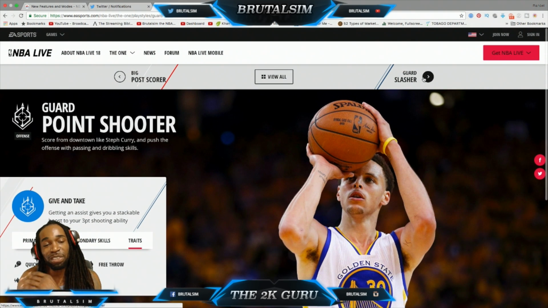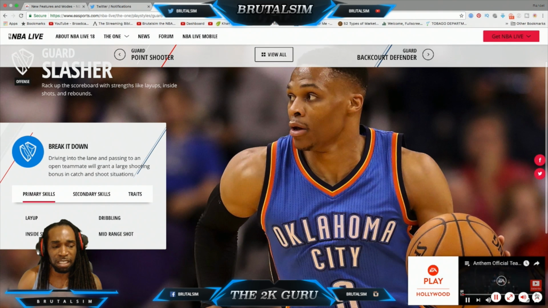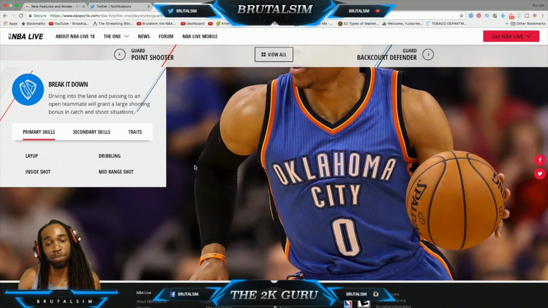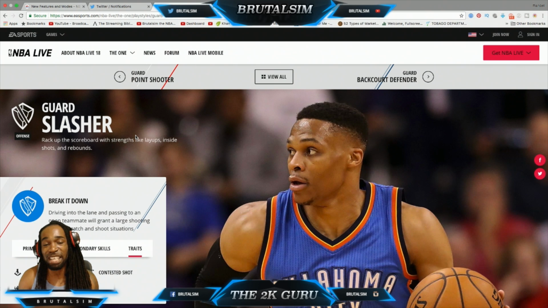So now let's go on to the next archetype in the guard category, which is the slashers. This seems like the slasher from 2K, to be quite honest, right? Slashers rack up the scoreboard with strengths like layups, inside shots, and rebounds. The grand badges break it down. Driving into the lane and passing to an open teammate will grant a large shooting bonus in catch and shoot situations. Right? Primary skills: layup, inside shots, dribbling, mid-range shot. Secondary skills: passing, on-ball defense, shot off the dribble. And traits: draw foul, short handles, contested shots. So this really seems like the slasher of 2K.